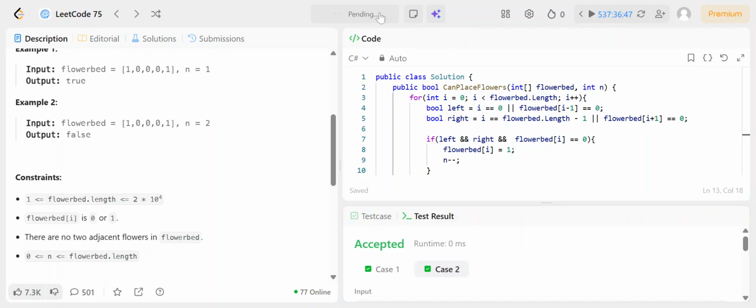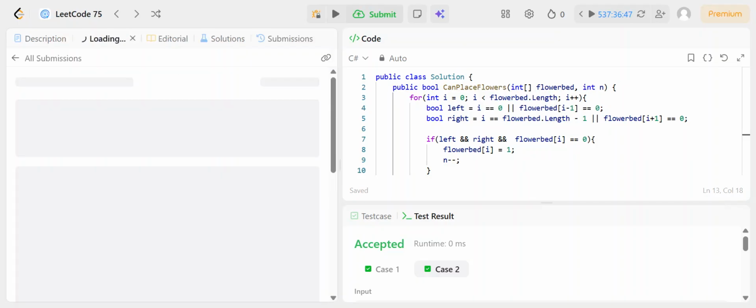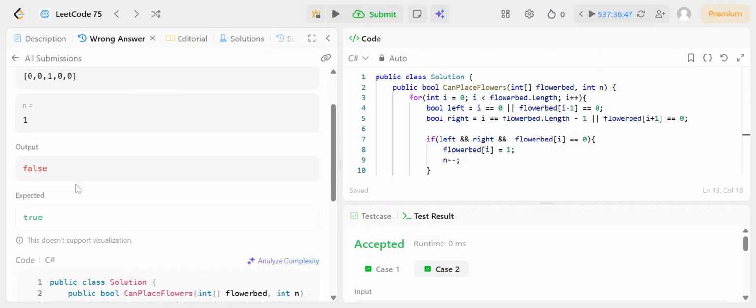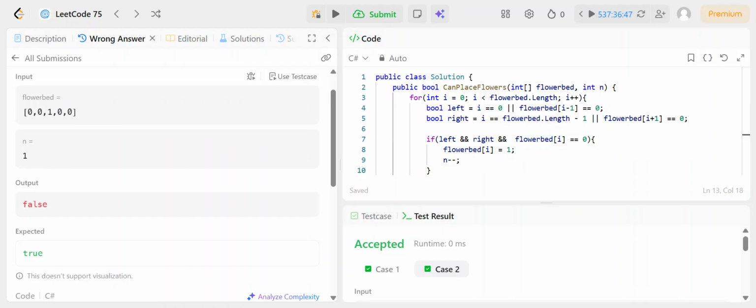Oh, it's wrong. What happened? For n equals 1 it returns false.